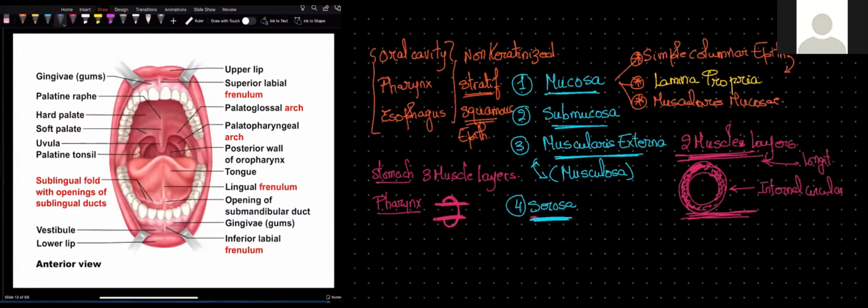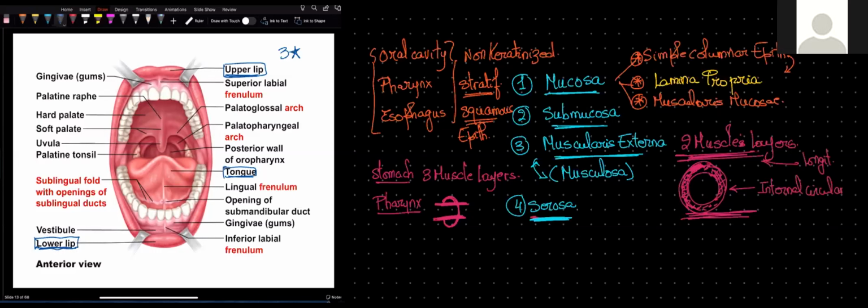Looking here at another diagram. This is going to be a 3 stars diagram. It's much less important compared to the previous ones. It's an interior view of the oral cavity. We can see here, this is the upper lip. This will be the lower lip. And here is the tongue. So identify those 3 structures before you start studying this diagram.